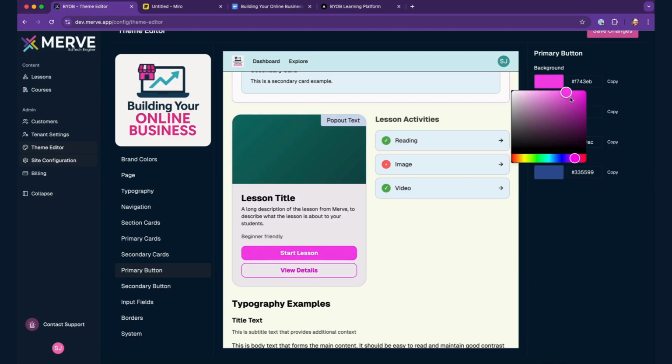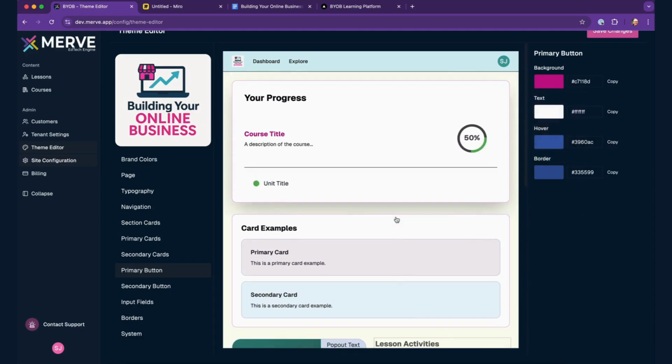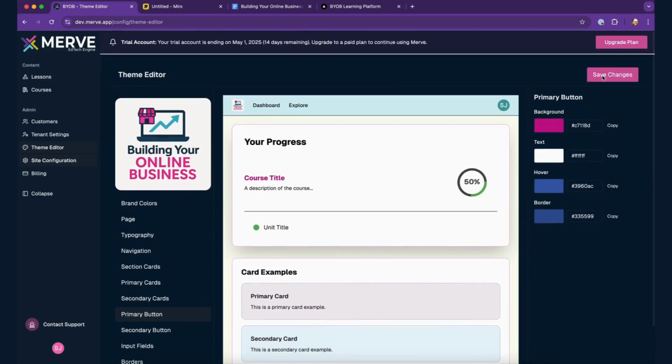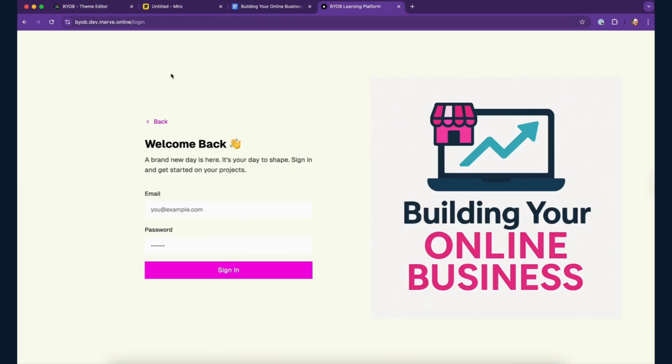So we can simply adjust and tweak, or if you know the actual hex code, you can just copy paste it into there. But we'll try and get that closer. There we go. I think that's looking pretty close. Save that and see how it looks. Yeah, it's getting there. So as you can see, this is all updating live.